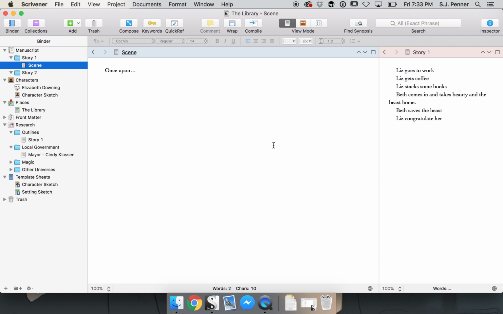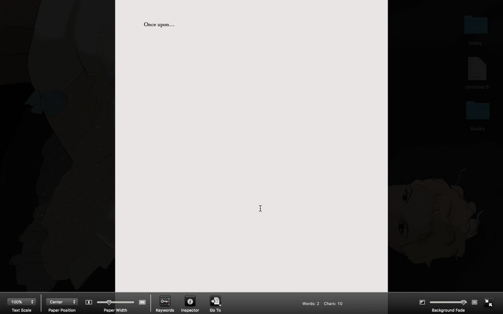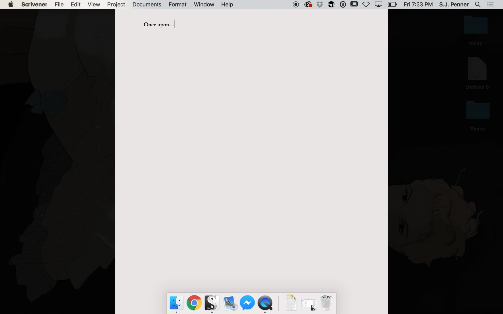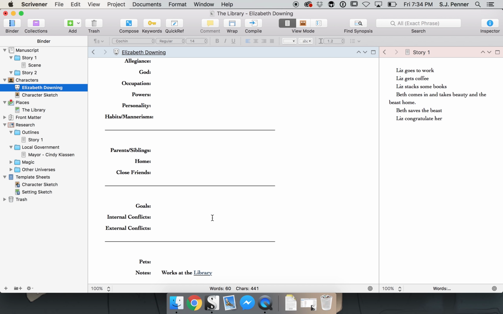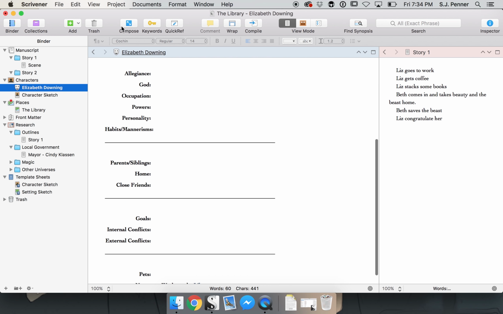The only other thing that I would add to that is the compose screen, which basically just gets rid of everything. You don't have all that extra stuff distracting you. You don't have all the extra buttons just getting in your way. But again, I'm one of those people that really likes to be able to look at my outline as I write and take a peek at this sort of stuff. So I tend not to use the compose screen too much, except when I have a really big long scene that I just need to focus and get out.